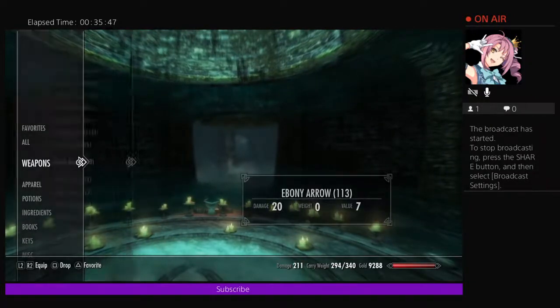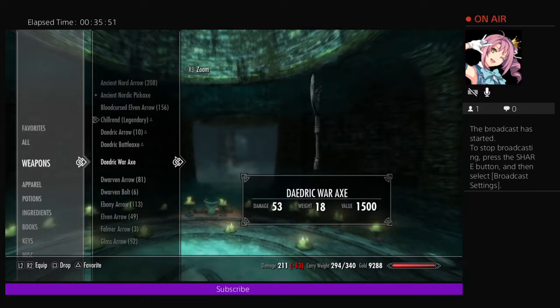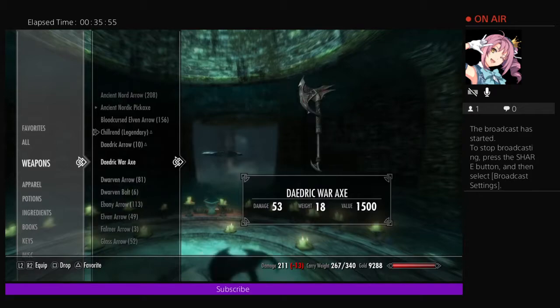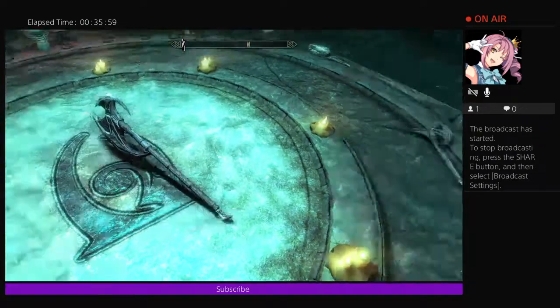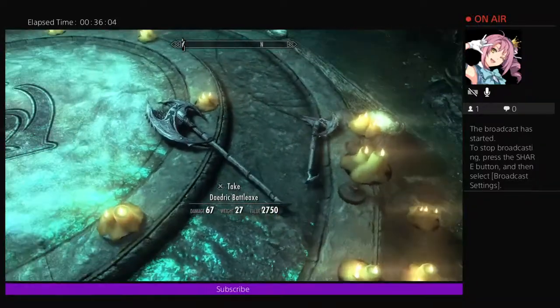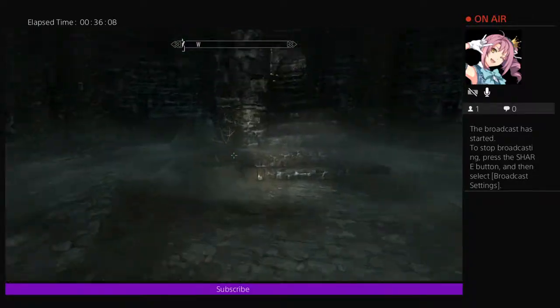But if I am correct, I should now have a Daedric war axe. Yeah, so now I've got a Daedric war axe, a Daedric battle axe, an enchanted Daedric battle axe back at one of my houses. I don't really want either of these, but they are worth quite a bit. But this isn't the character which I store all my money.